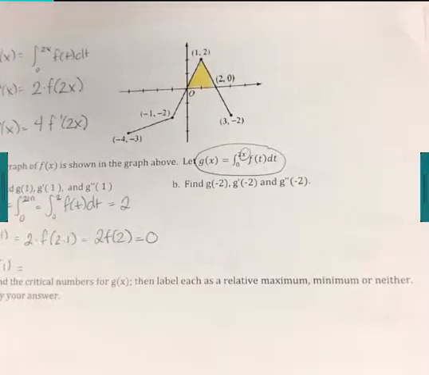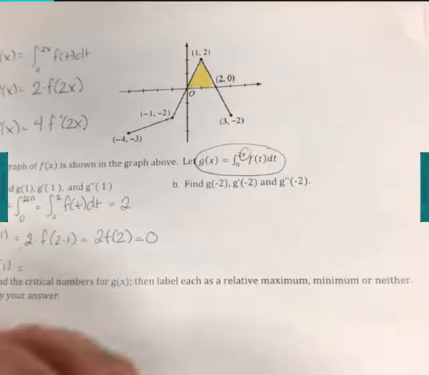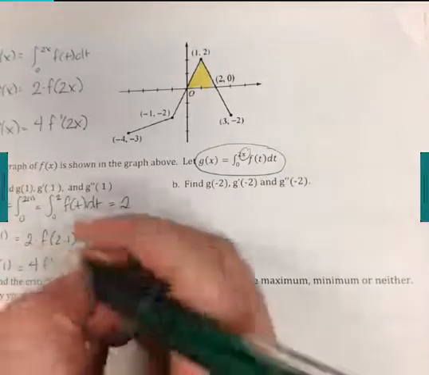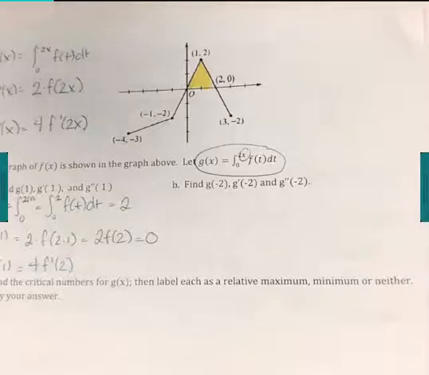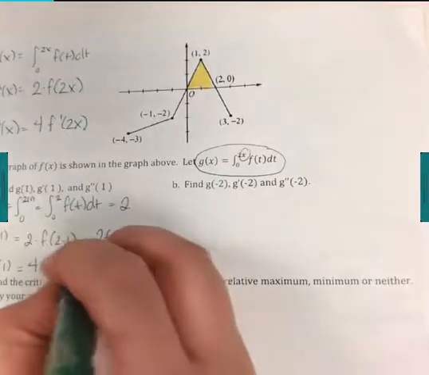Now when I'm looking at the graph, what happens at 1? It's a corner. It's a corner, but is this going to come out to be DNE? No, because I'm looking at a slope. When I plug in 1, I'm plugging it into the middle. Where am I really going to be looking at the graph? At 2. Does that make sense? So even though there's a corner here, it doesn't matter because I'm not really looking at 1. When I plug my 1 into my 2x, really I'm going to be checking the slope of the graph at 2. I'm not going to write this as 2 times 1, but that's where it's coming from. And then what was the slope here? Down 2 over 1, so it'd be negative 2 times 4, which is negative 8. Okay, do part B.